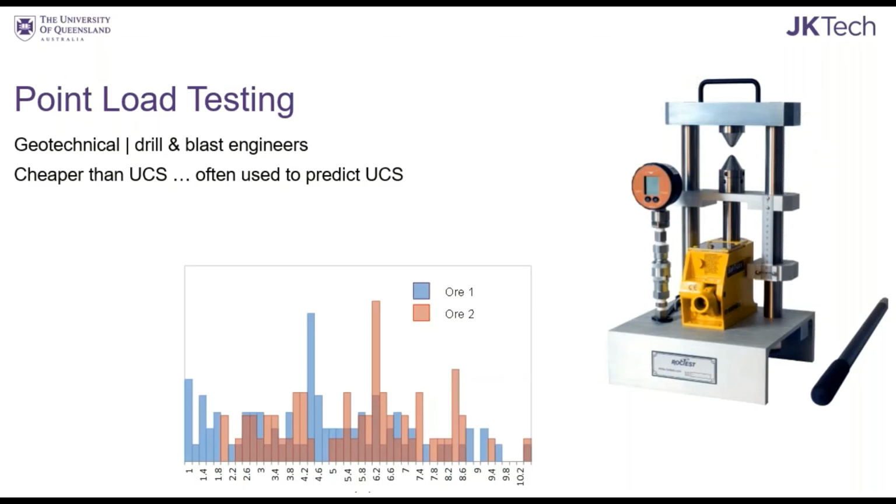Look, in saying this as well, UCS test data is quite useful. Some sites do have a lot of this test work data, again mainly from a geotech point of view. Rare, but in some cases there is a lot. And that can also be used as a Geomet style test for use in interpretations as well. So it does have its place.